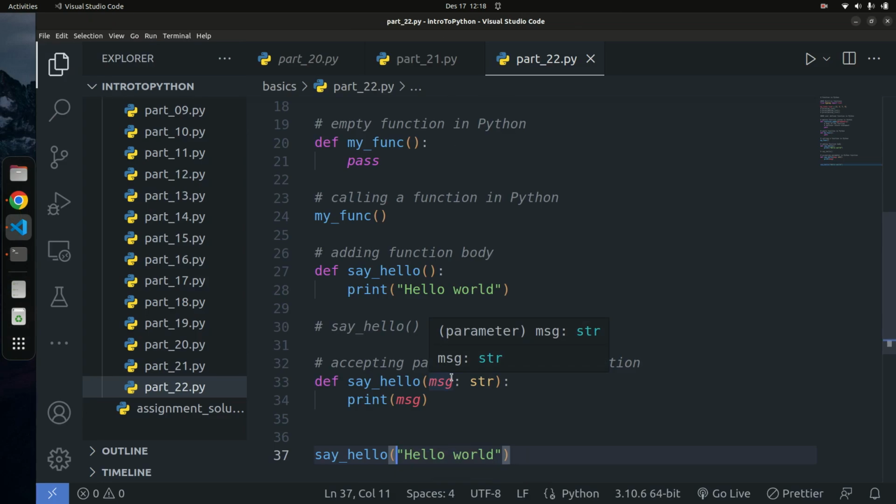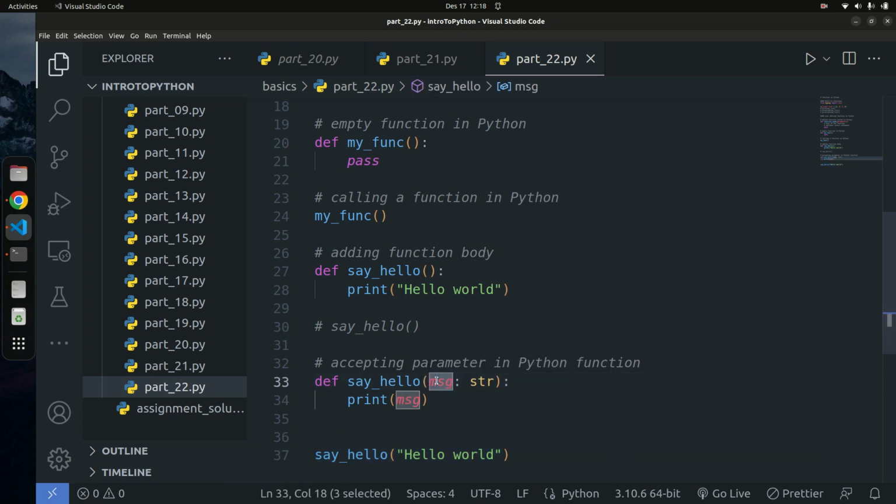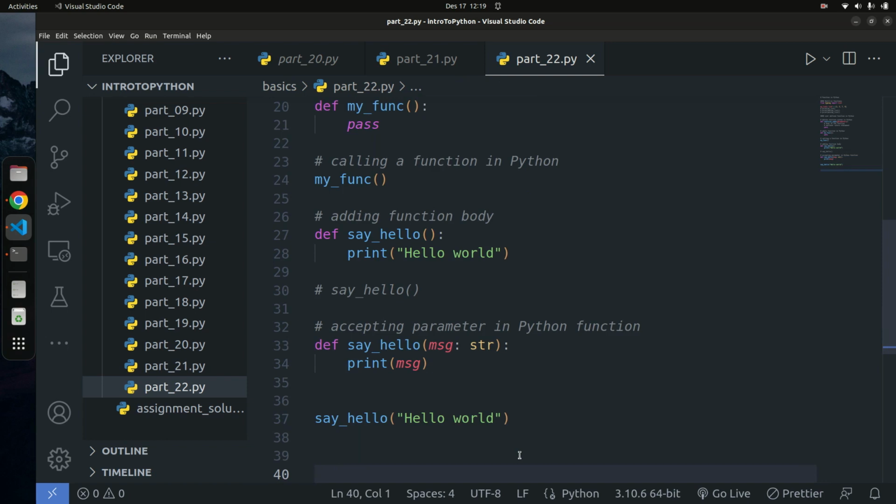So we have talked about the different parameters and arguments. Parameters are used when you're defining the function, and an argument is passed in whenever you're calling the function itself. So this string hello world is an argument, right? But here the msg is a parameter. I hope that makes clear sense, because a lot of programmers are always confusing these terms and using the terms interchangeably, but it's not the same thing. So I just want you guys to be clear on that.